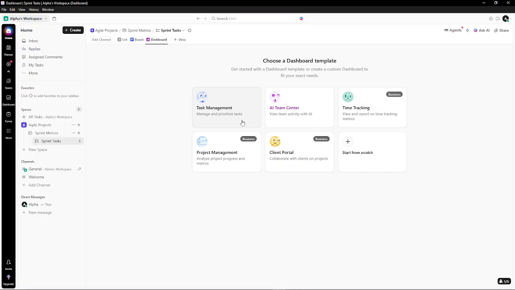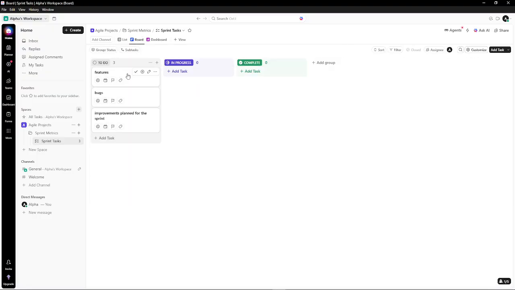The key is consistency. Keep estimates in story points, keep statuses updated, and make sure completed story points reflect truly done work. That's it! You now have a system in ClickUp to track sprint velocity and measure your team's performance efficiently.